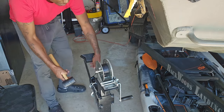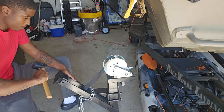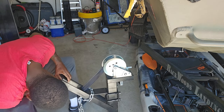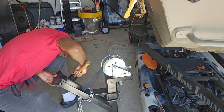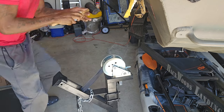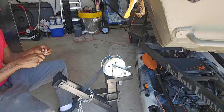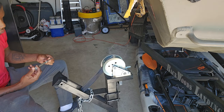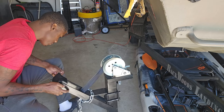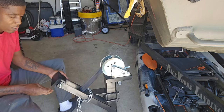I'm just taking a rubber mallet and hammering it into place so I can get the bolt in there, getting it pretty secure. Once I get my bolt in there, I'm going to adjust the angle that I want it to rest at. This one accepts a half-inch bolt right here. Let me see what side I want it adjusted on — I'll let the bolt come through this way. All right, got my bolt right in there.